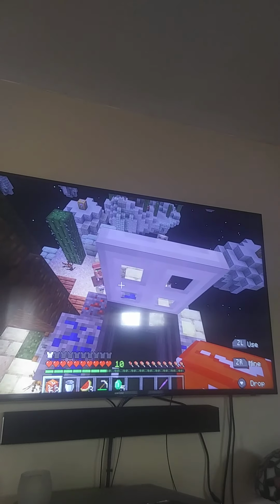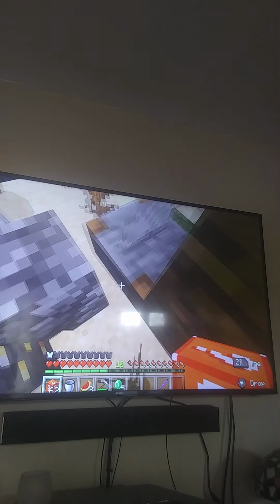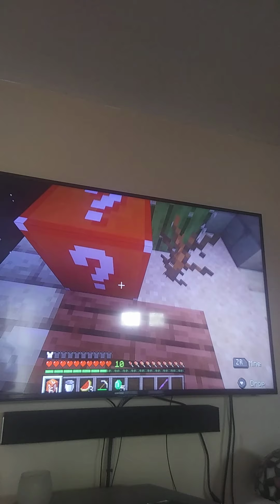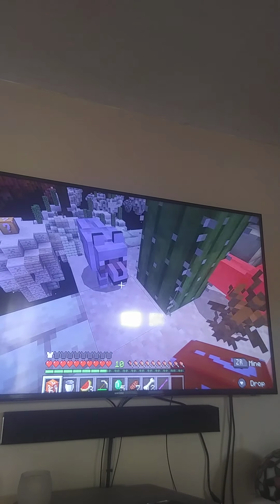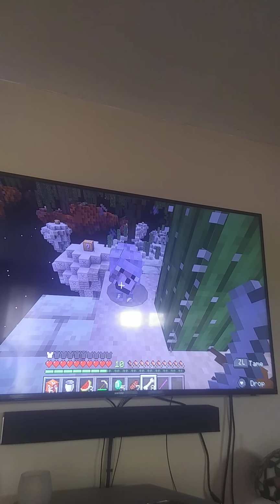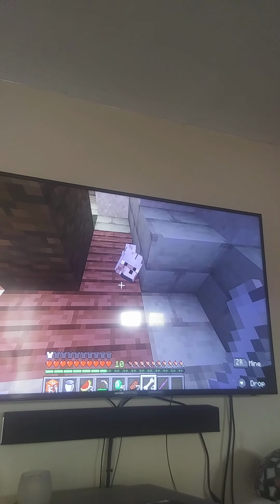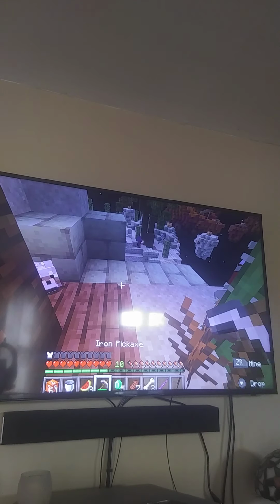We got a toilet. Oh, it actually has a thing on it? That's funny. I didn't know that was a possibility. I want to get rid of that cactus. Looks like that cactus is going to be a problem. You're right.